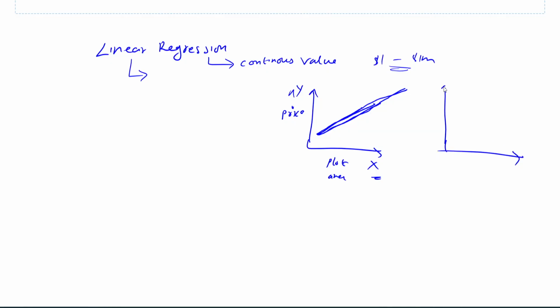It can go the other way as well. For example, we have price on the y-axis, and on the x-axis I have the crime rate for that particular area. In this case, as the crime rate is increasing, will the price of the house increase? No, it will decrease. So in this case, you will have a linear model like this one coming from the other way. As the crime rate keeps increasing, the house price will keep decreasing. In both these cases, there is what we call a linear relation.